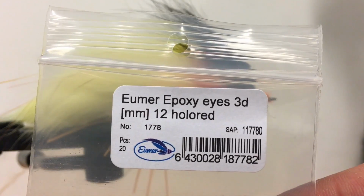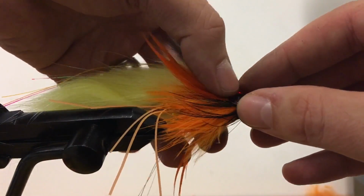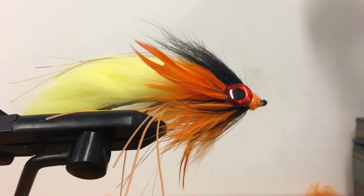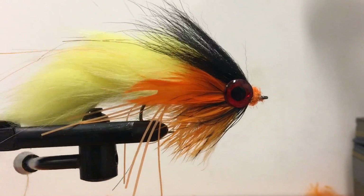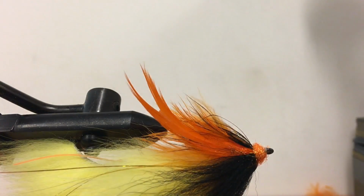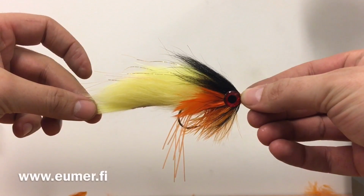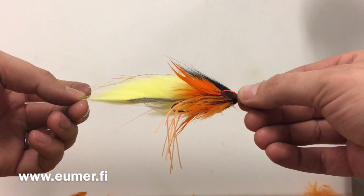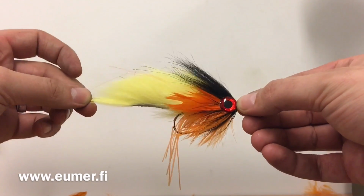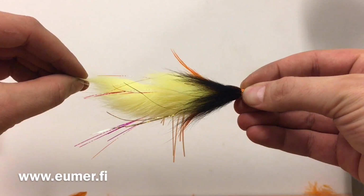Then we're gonna finish the fly using 3D eyes, 12 millimeters. You can use any size you want. I like to use big ones to give more aggression, and also we get a nice flat for the head. Under the eye you can put a little bit of super glue, and it's ready to go. This is an excellent fly for early season cold waters, for the big predators, taimen, trout, anything you like.